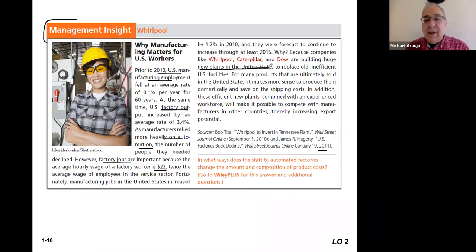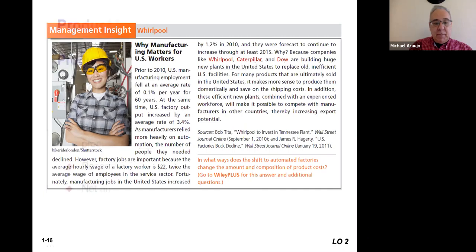It doesn't make a lot of sense to do everything based simply on the fact that this country has cheaper labor, so let's go there. As you'll see from this course, there's a lot more to think about than just that. Okay, as we'll go through it, you'll see the reasons. So we do have a lot of older and inefficient factories here. So as we build newer factories, as Whirlpool is doing, Caterpillar is doing, Dow, which is a very large chemical company, is doing, they're upgrading with automation, and the wages are increasing for those that do get jobs. The wages are increasing, okay, which is important.